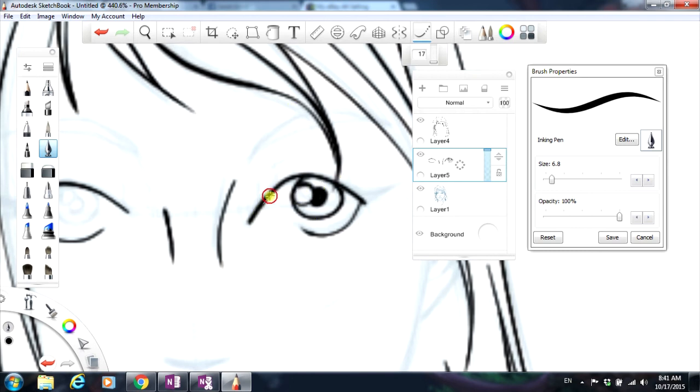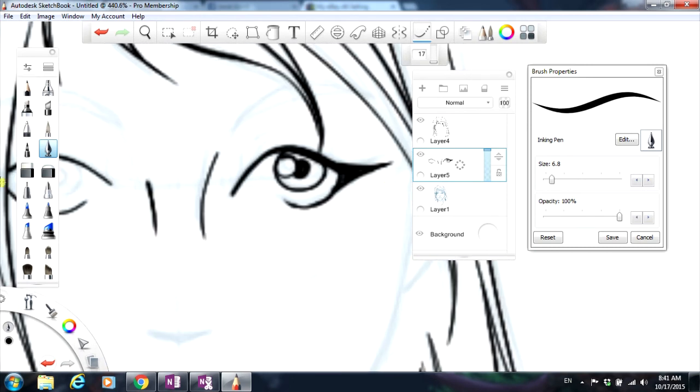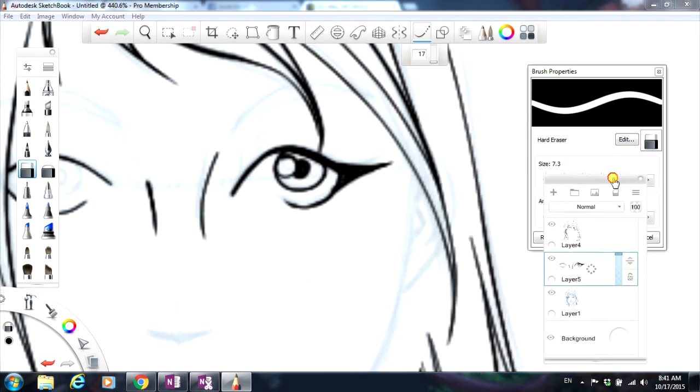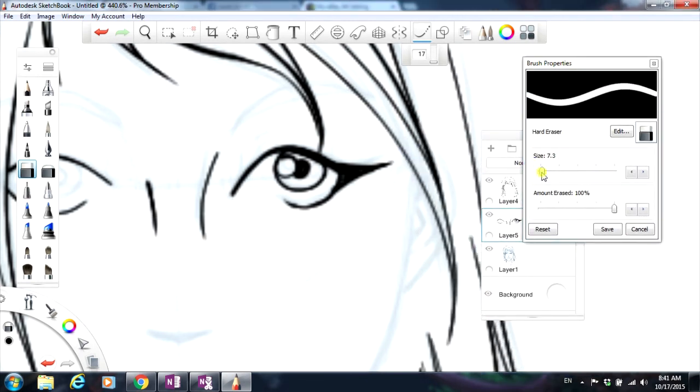And that gets filled in solid black. And then you can thicken the top of the eye. It's like way too long. So then we're gonna come back in here with the hard eraser. That's too big. That's too small. Yeah, that's about right. I'm just gonna take some of it off. And there you have an eye. And then if we just do the other one.